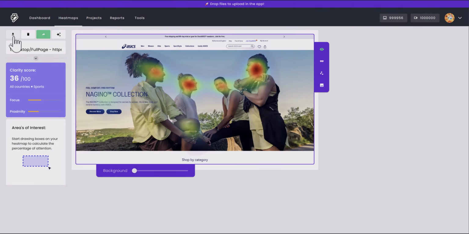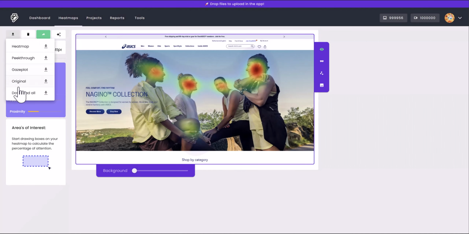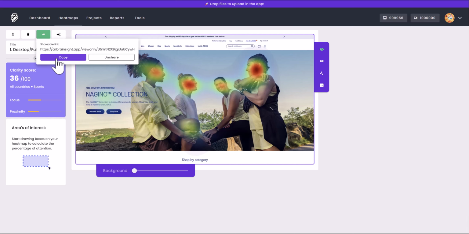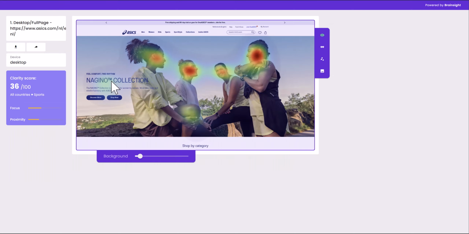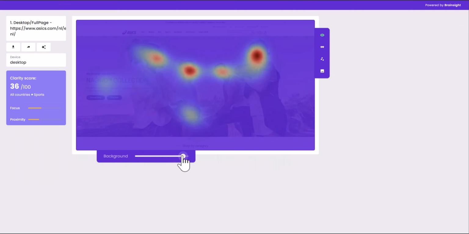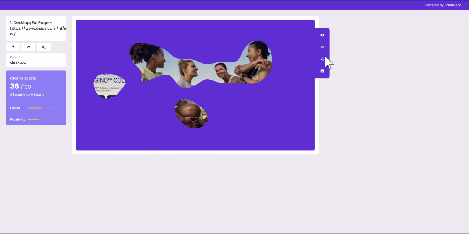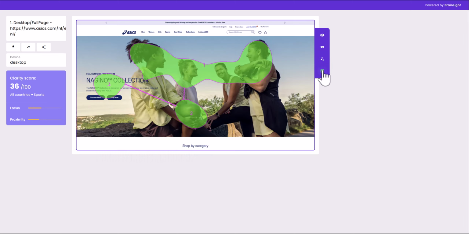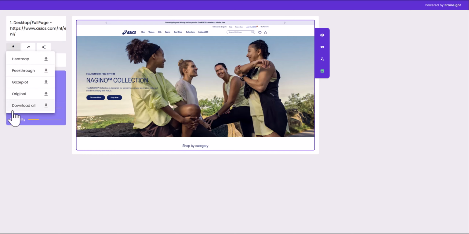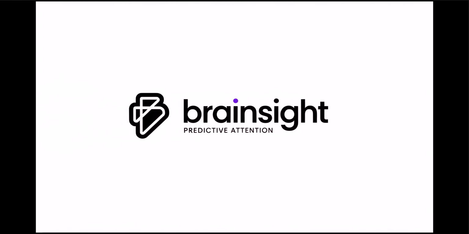After your analysis, you can download your insights or generate a shareable URL. The share option gives recipients a dynamic view-only page to explore insights interactively, accessible without a Brainsight account. Now you know what Brainsight can do. Start optimizing your landing pages for UX and boosting CRO through visual hierarchy. Ready to dive deeper? Discover how it works.